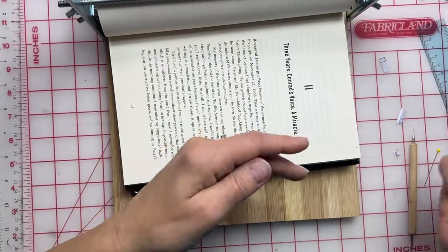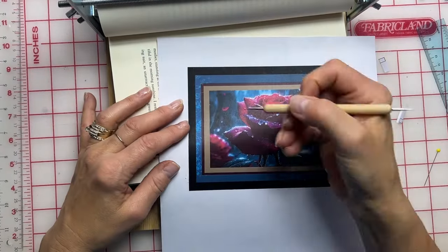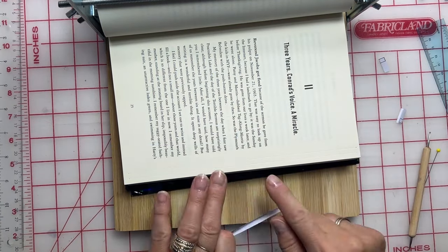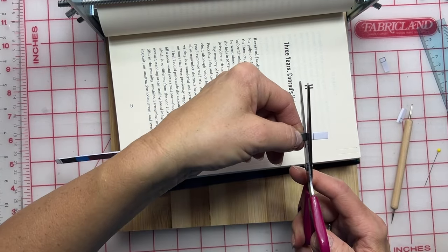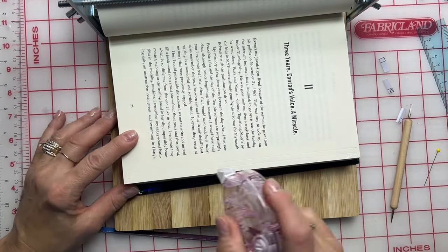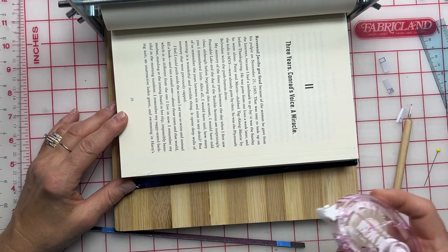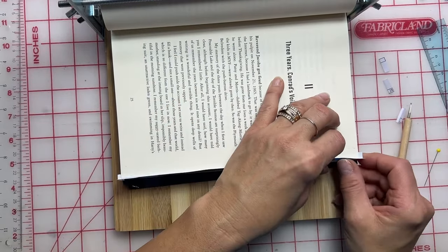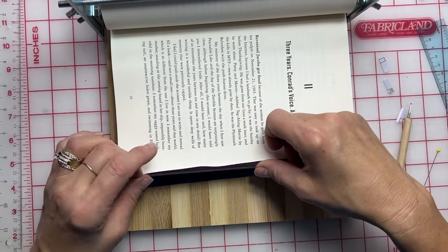For the next strip, I can see the brown over here. So the brown is starting my frame. So that will be a second layer already. So I have it scored, so I know where my layers will be. I'll cut the strip. Make sure it matches your page. And put the tape right at the edge, because we will be cutting the layer now. So adjust it. Make sure you press it in.